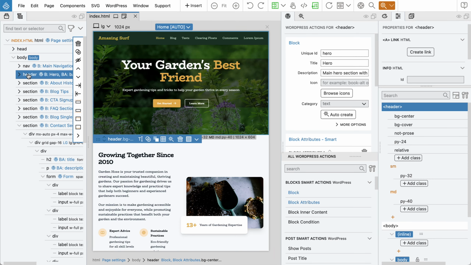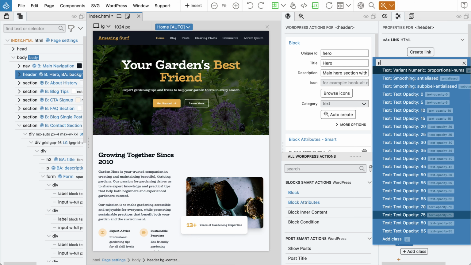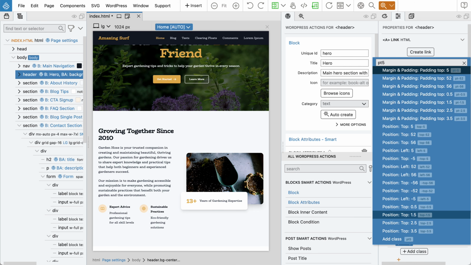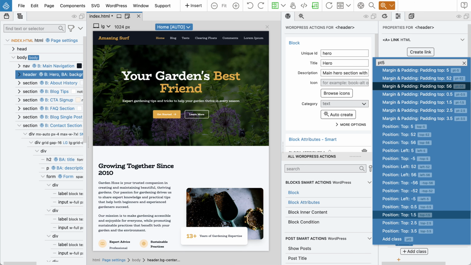So on the header, let's increase the padding top, 32 maybe. We can see here we have different values on small and medium. So for padding top, maybe 50, 52, 56.